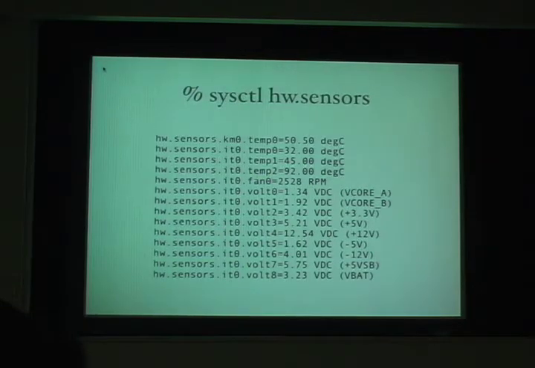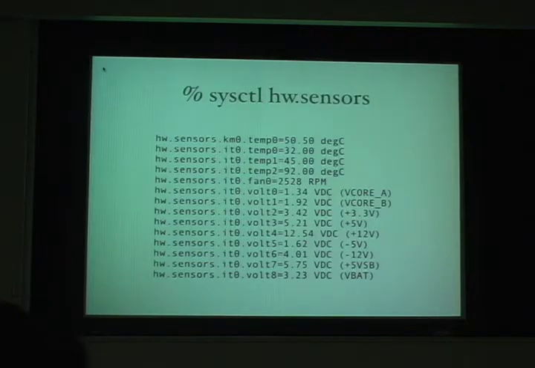After you install OpenBSD, the sensors are already configured, so you don't have to reconfigure anything. You just install OpenBSD, and if it's a regular desktop, then it's very likely that you will have some sensors. At the very least, modern CPUs have a temperature sensor. So if you have an AMD Phenom processor or AMD Turion processor, then you will have a sensor. Or if you have an Intel processor, Intel Core 2, Core i7, I think too.